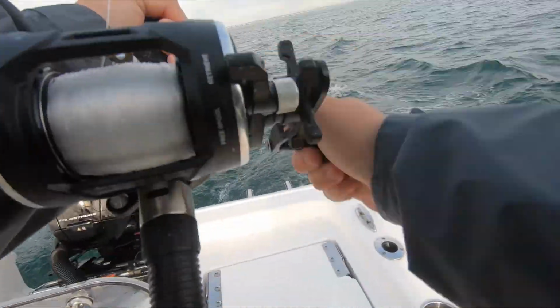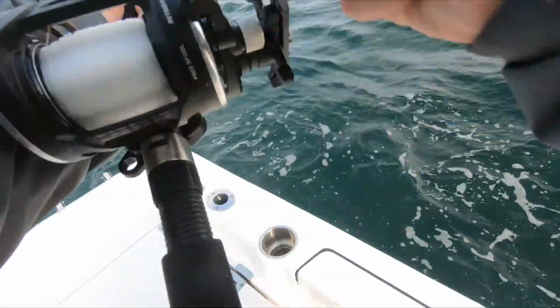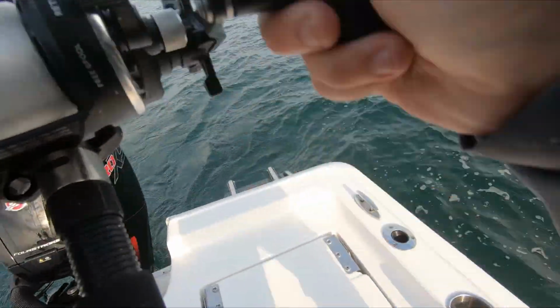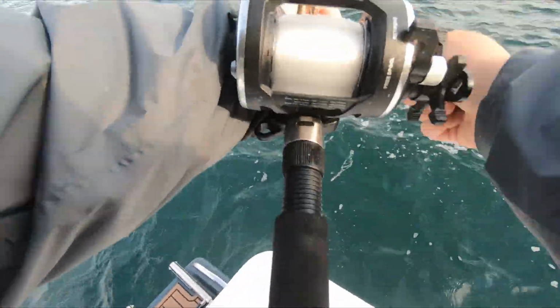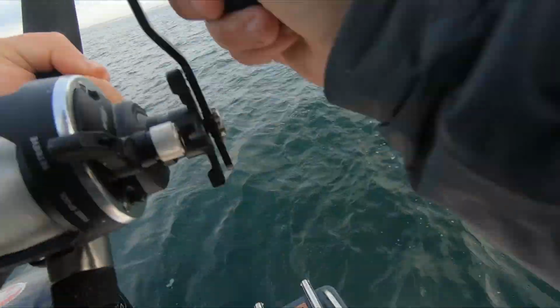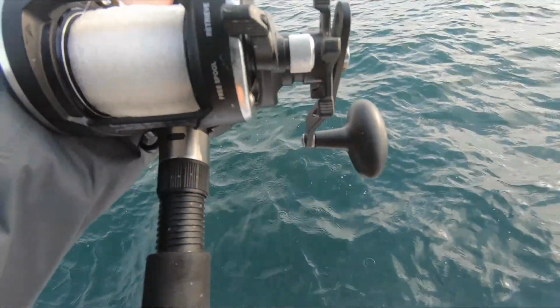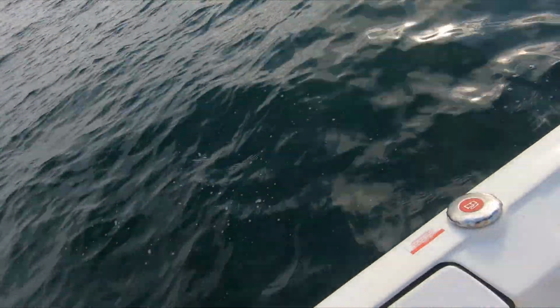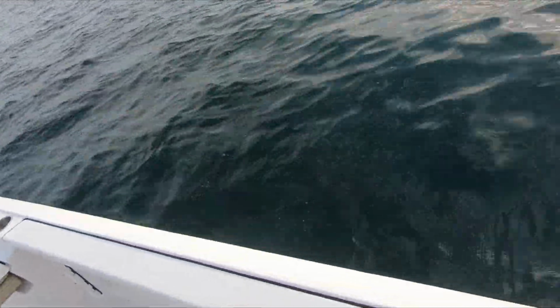There's a better fish. Now I only got one rod out, I can stop the boat. Makes it a little easier. Oh, don't get in that motor. I don't believe this is a Spanish. Nope. Oh, it's something. Maybe it is. I think it might be a big old Spanish. He's not ready yet.